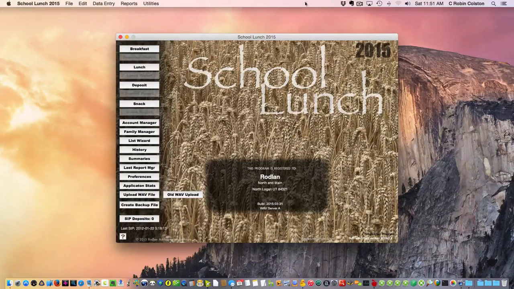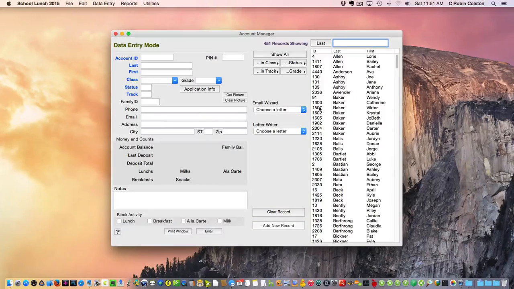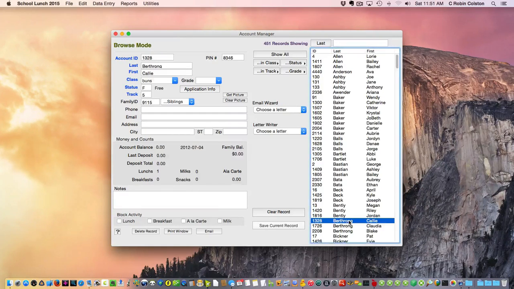And that is going to happen in the account manager. We've added a new button to this window, which is where we enter the information for an application. We're going to deal with the birth-wrong family here because I know there's nothing in their record. And when we double-click on one of the students in that family, the application button remains the same. And that signifies that there is no new information recorded on that student.